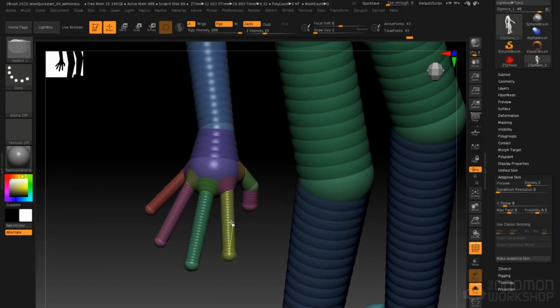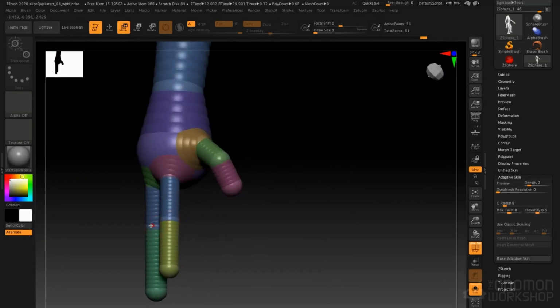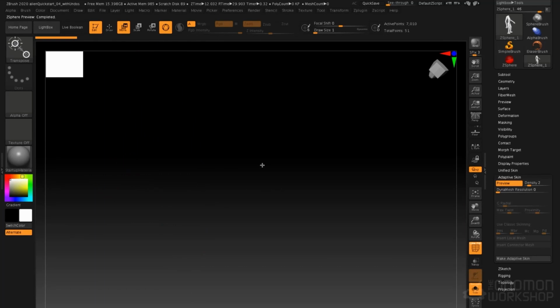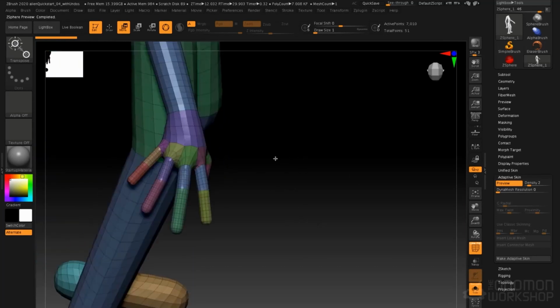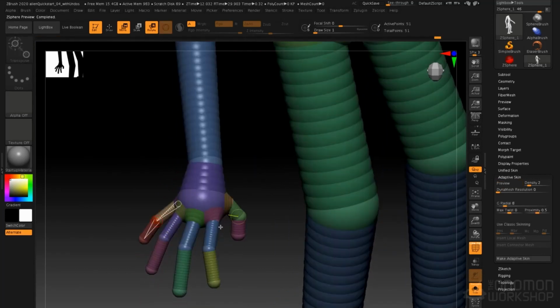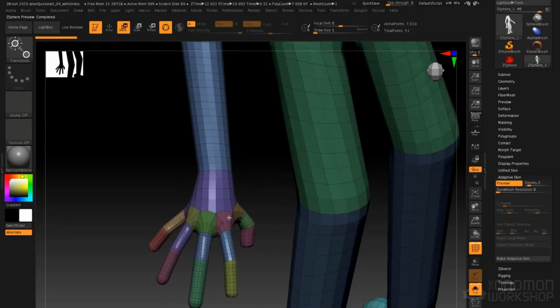So with Q for draw, I'm going to click in between each of these, and I've just added a knuckle there. Now I'll double click off the model, and let's just rotate around the hand here, and let's just pull that knuckle up, and that'll give us a nice little bit of curvature to those fingers. Press A for preview, and here you can see the preview of our hand. R for rotate, let's bring this finger out. W for move, I just want to straighten these out just a bit. There we are.